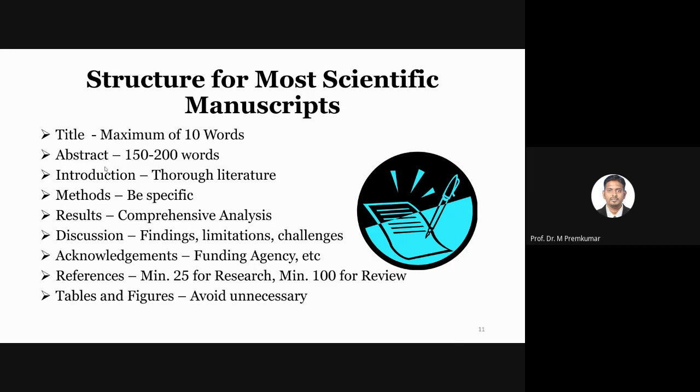And the references, as I told: for a research paper, you should refer to a minimum of 25 papers, and if it is a review paper, a minimum of 100 relevant papers. I'm just giving the count, and I'm talking about relevant papers. Some people keep whatever papers are there in the reference section without any meaning. Don't do that. Select a minimum of 25 relevant research papers for your own work, or if it is a review paper, read a minimum of 100 papers relevant to your work.